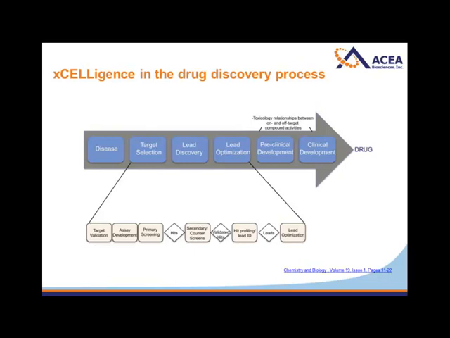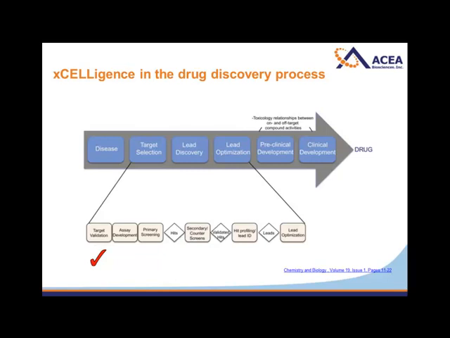Okay, good. So just briefly, this is a kind of an old-fashioned, I think, now cartoon about the linear model for drug discovery. It's a little bit misleading in that no one does things exactly this simply anymore. There's a lot more sophistication than there used to be in the drug discovery process. Nevertheless, all these steps have to be covered, and so it's important to point out that our technology can be deployed and can actually accelerate the drug discovery process in many phases.